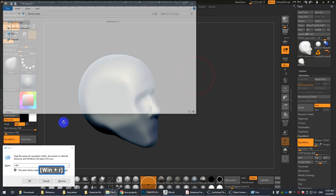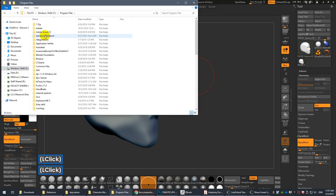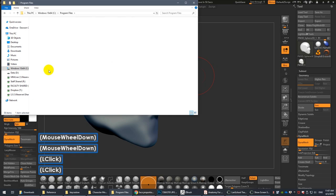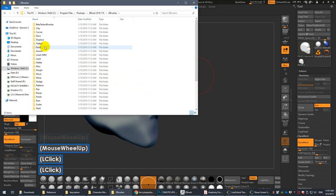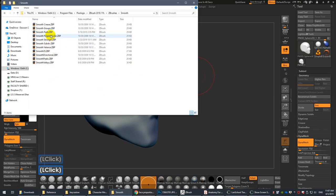One thing I learned about this brush: it doesn't automatically appear because it's not part of ZBrush's startup. If you go into your C drive, under Programs, wherever ZBrush is installed — Pixologic, 2018 — go to ZBrushes and these folders are where the extras are located. Copy the Smooth Stronger brush, go back to the main ZBrush folder, go to ZStartup > Brush Presets, and paste it in there. Every time you load ZBrush, it should automatically pop up.